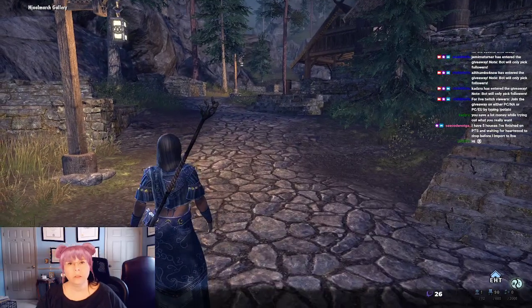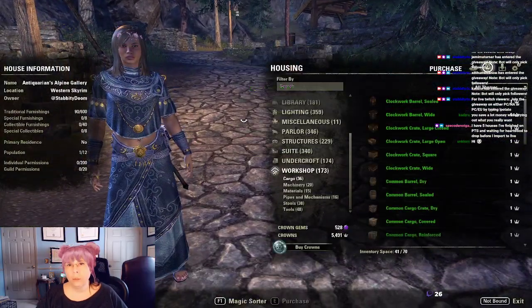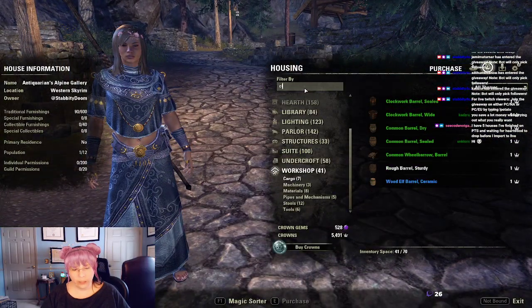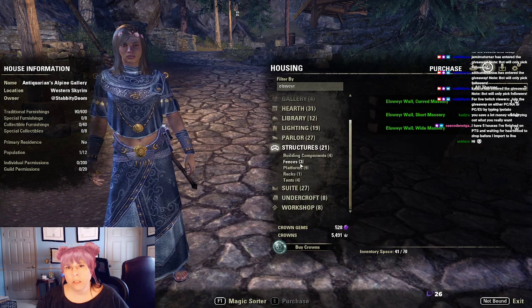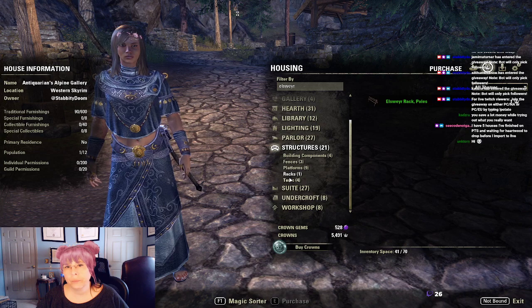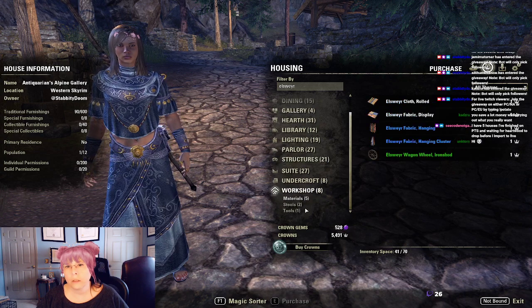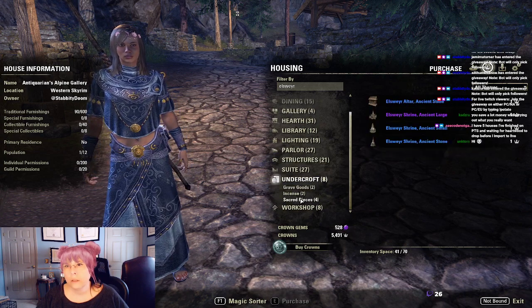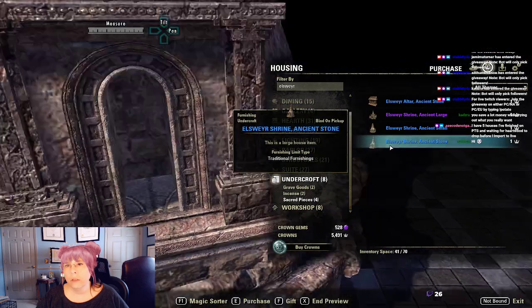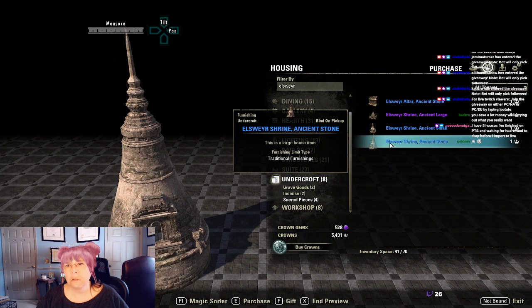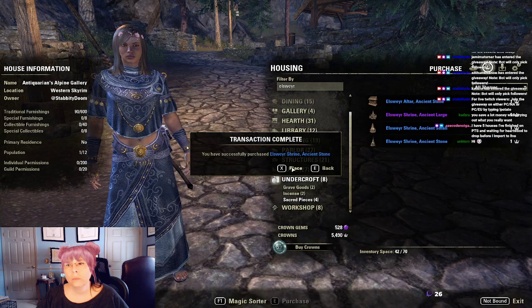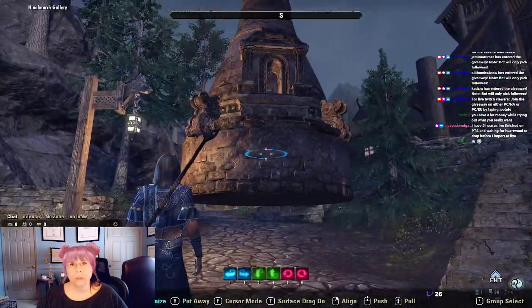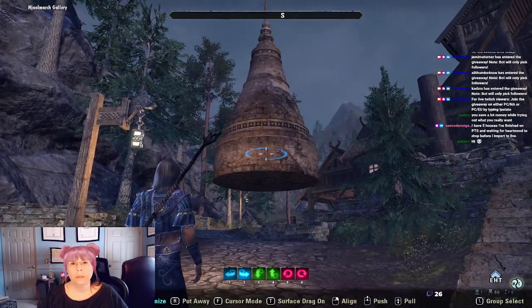We'll go in and buy something, and we want elsewhere stuff. So elsewhere, where's the pointy bit? I know there's a, there, no, not what I had in mind, but that'll work. So we have that.